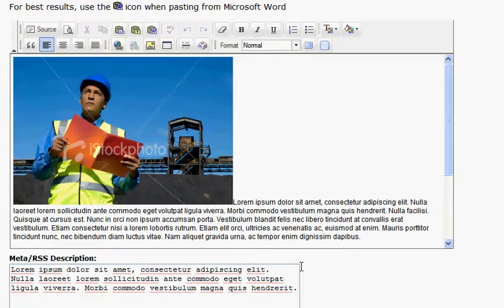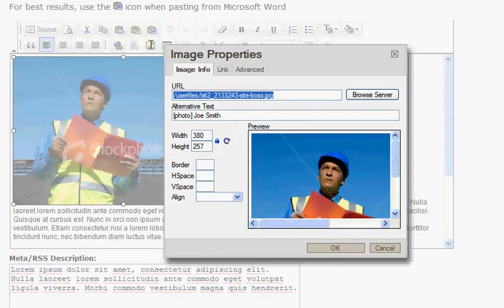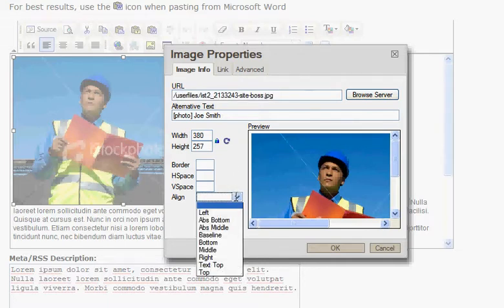So to be able to work with the position of this image, what we're going to do is highlight it again. If you remember that little trick from the last time we talked about the fixed image types, anytime we do this little highlighting that puts those square boxes around, it lets us work with that particular image. I click my image icon again, and now over here I've got an align button, it's a drop down.